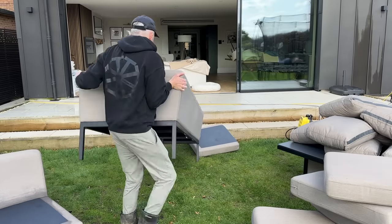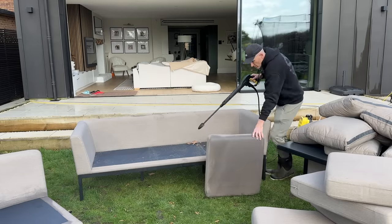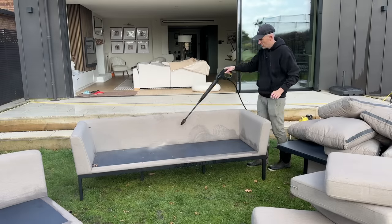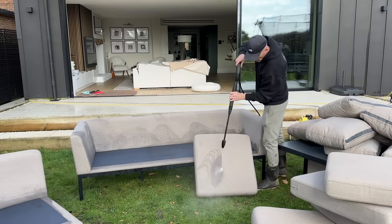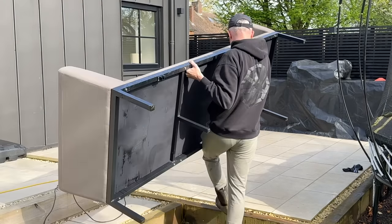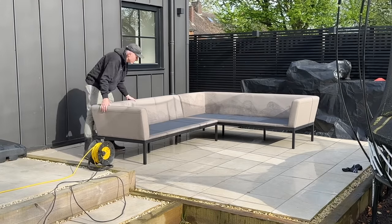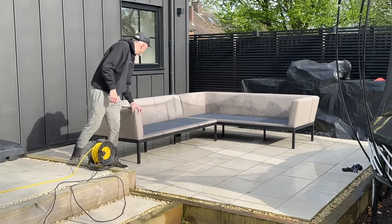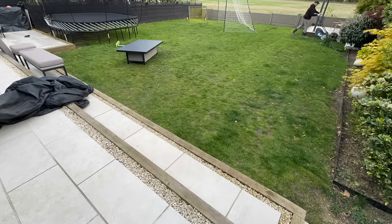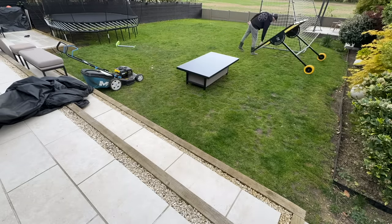That's all of our garden furniture for when our friends are here. And then I also wanted to show you that we actually got some sun loungers this year. We had our eye on them last year — we really wanted to get them, but we'd already bought all of this. We were like, okay, let's just leave it for this year, we'll save up, and for next year we will get them. And they have actually come! Matt is also going to mow the lawn. I always think it doesn't even look that bad, but he's like, oh, it's so bad, I've got to do it. So he mowed the lawn and it did actually look a bit better.